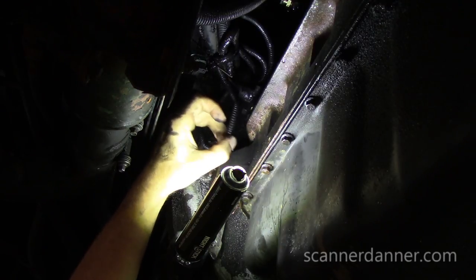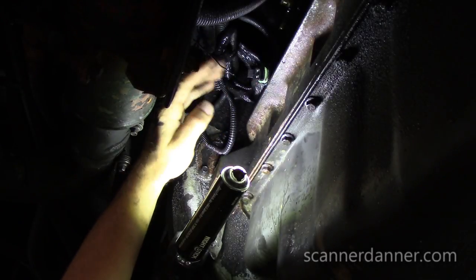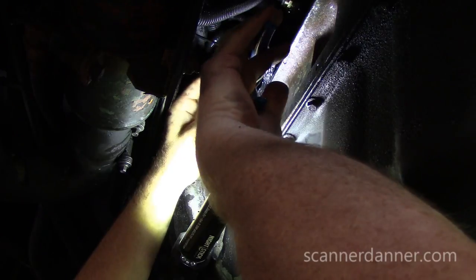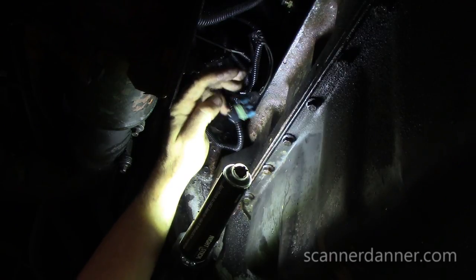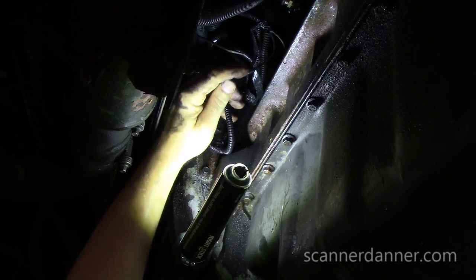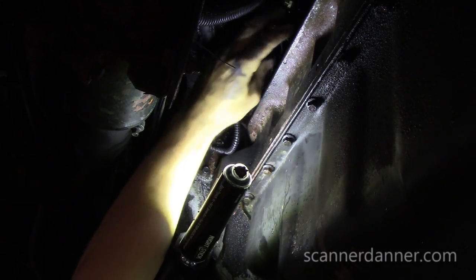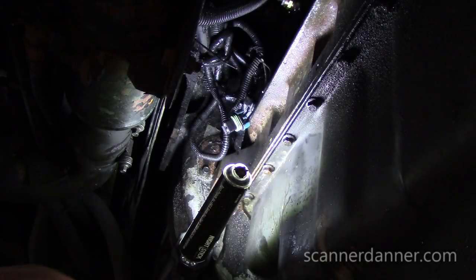Alright, remember it was the right pin on this connector. I'm leaving the rest of the old connector hanging, cutting it back a little bit in case I ever want to reuse it. As far as worrying about that loose wire corroding — it's just a ground wire — I'm not worried about that at all. There's another connector just hanging there; we'll leave that alone. Strip this back and connect it to our new switch.